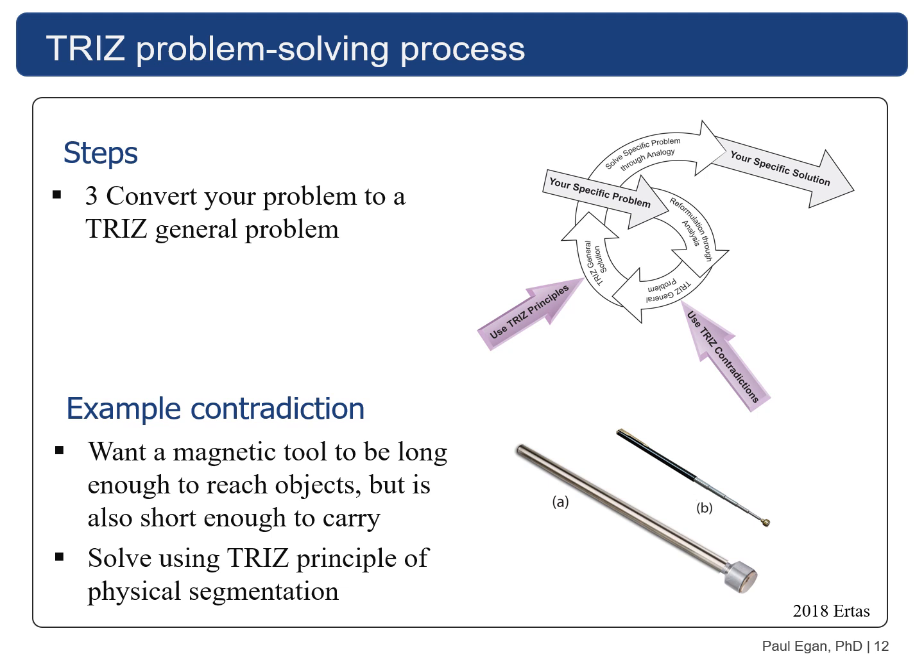And so another example of contradiction is you want a magnetic tool to be long enough to reach objects, but also short enough to carry. So how can we solve this using TRIZ? There's principles of segmentation in TRIZ, which if you map this, you want it to be long without compromising its length. You could plug this into TRIZ and it'll give you principles such as segmentation, which then you take that magnetic tool and realize you could make a telescoping rod, which can become longer and shorter based on how you need to use it or carry it.